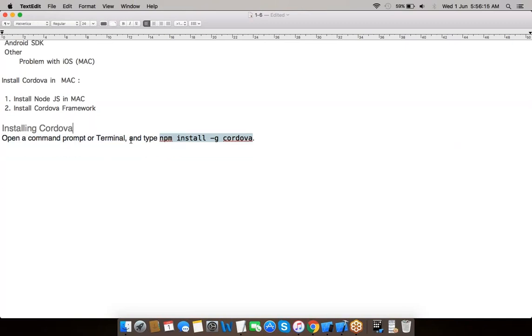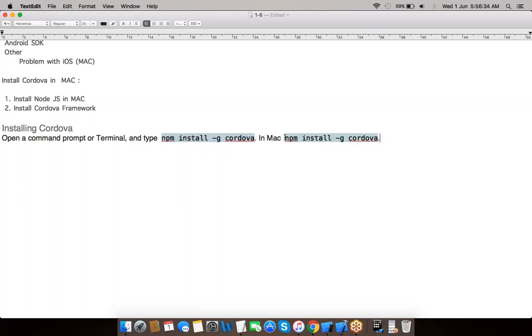Type npm install space -g space cordova. This is the only command we have to use. This is actually what they give for Windows.